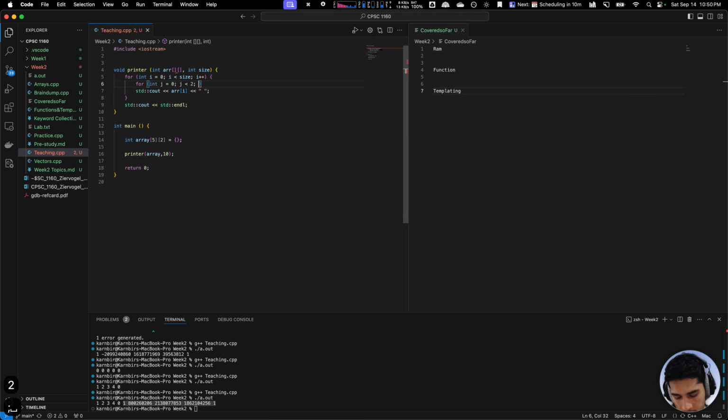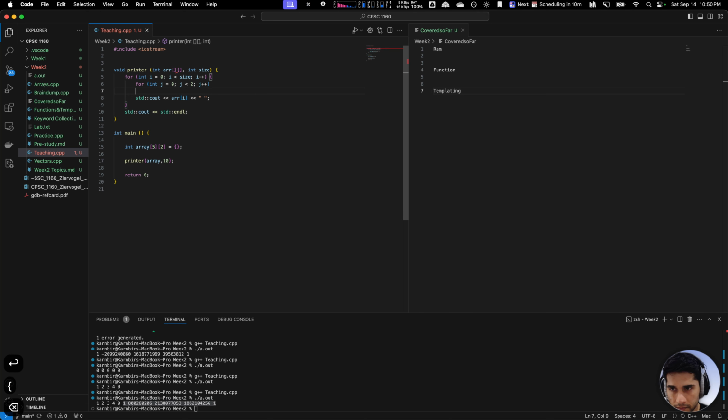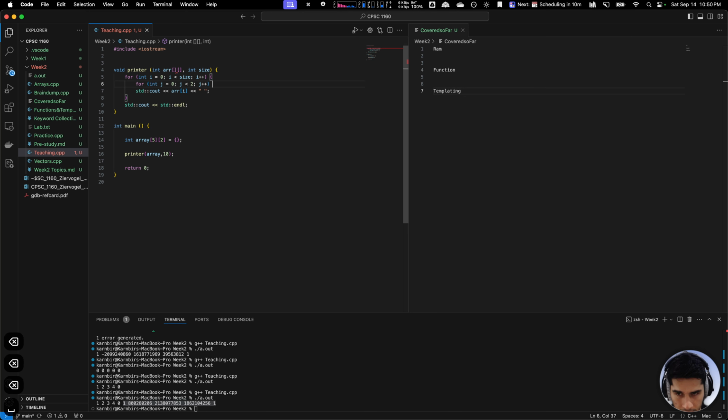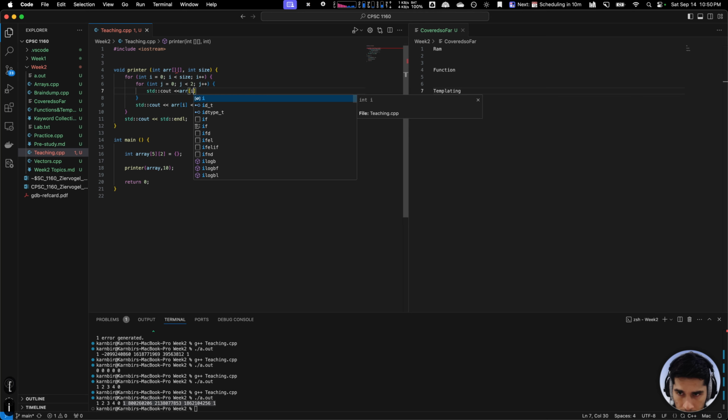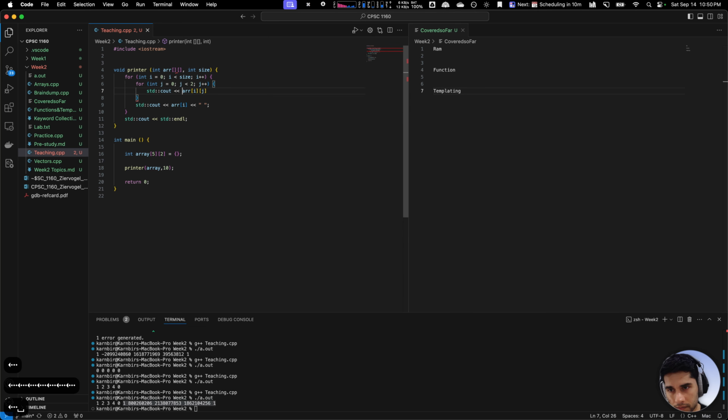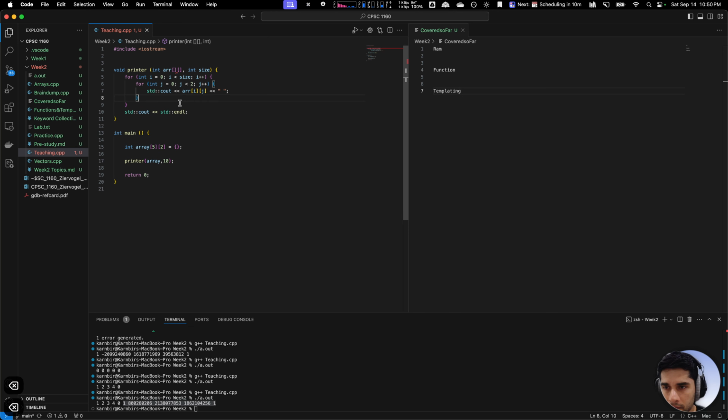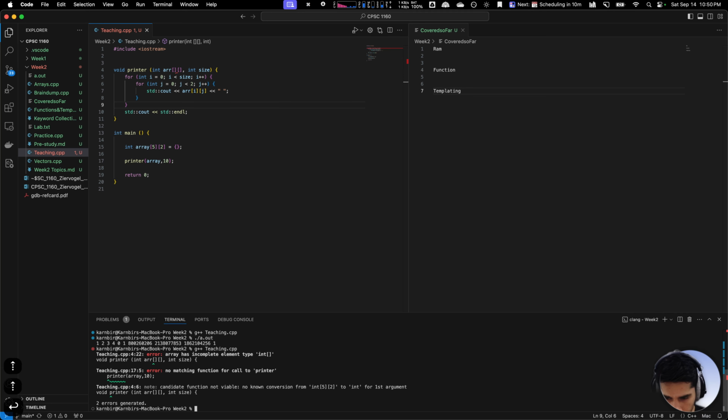I'm gonna hard code it in. Okay, let me see if this will work. Should print, okay.